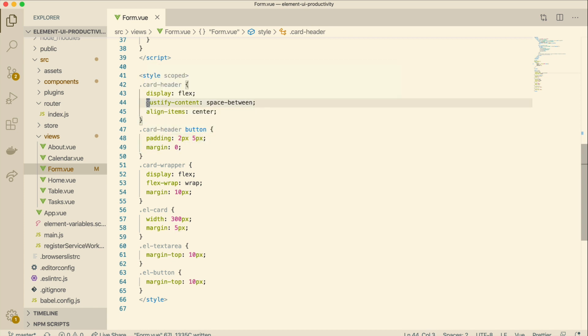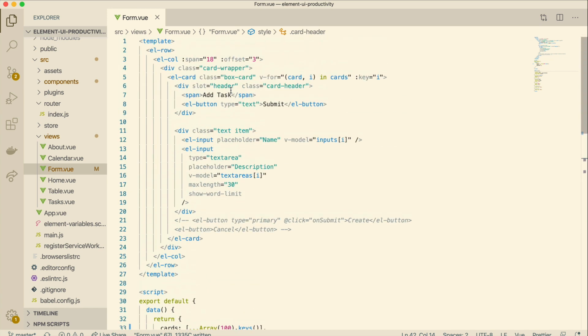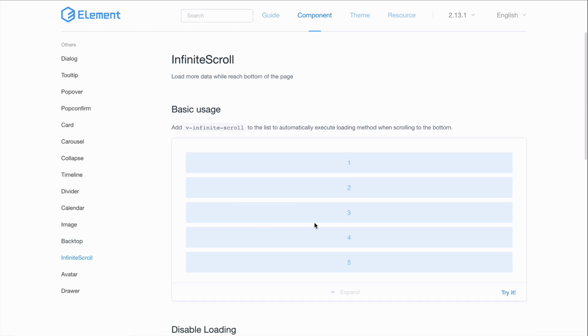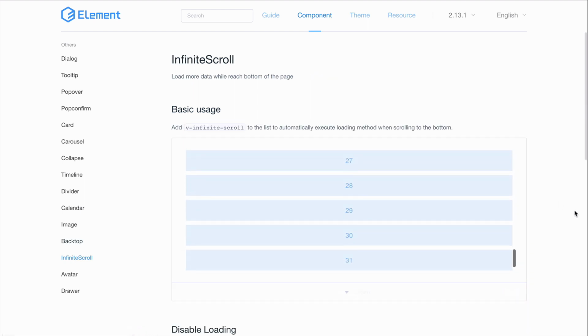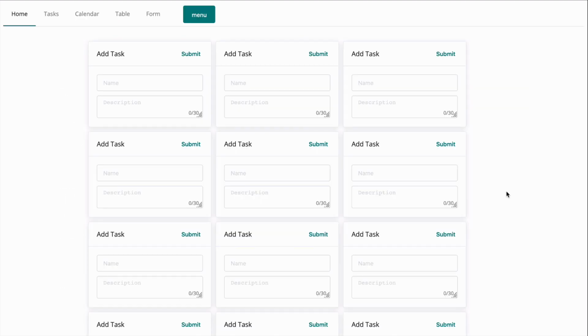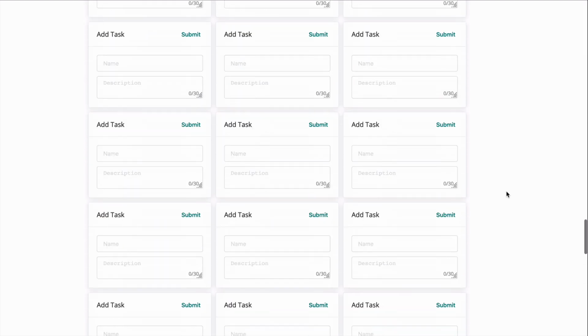Like I said before, Element UI doesn't have custom styling classes. Like if you were using something like Vuetify, this would already be a class to justify content and display flex. Element UI just lets you basically use CSS classes on your own and gives you some default styles, and then you can update it on your own. So it's just a different approach, basically. They also have an infinite scroll component. You can see it keeps loading here. You can also have a loading indicator like this one, and that comes out of the box for you. I didn't set it up here, but it's easy enough to set up.